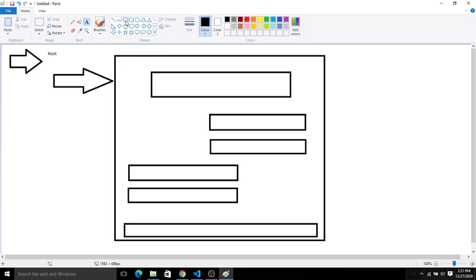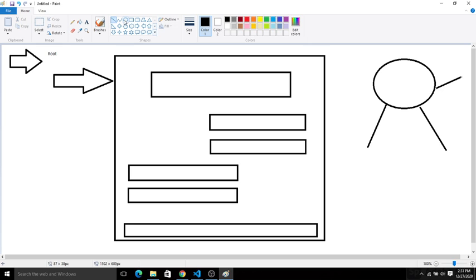There is a parent tree. So we have a parent here. Okay, we have a parent, and we have a bunch of children like this. It can be many children here.